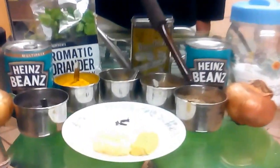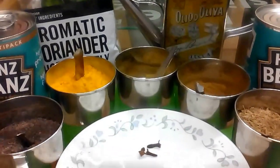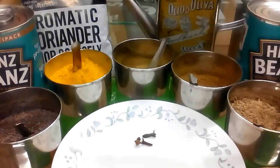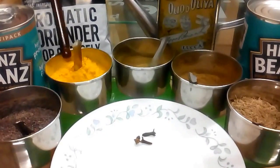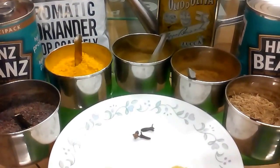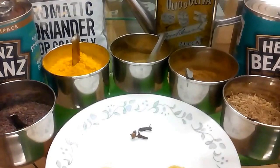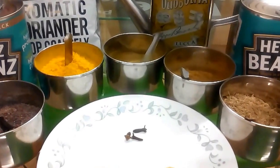And next thing you're going to need is 1 teaspoon of cumin seeds. Then you're going to need 1 teaspoon of garam masala. Then you're going to need 1 teaspoon of coriander powder. And to add a bit of colour, we're going to use 1 teaspoon of turmeric powder. And to make it even more spectacular, we're going to use some mustard seeds to make it even more special. To make it really more sizzly, we're going to be using mustard seeds.